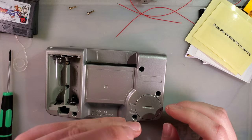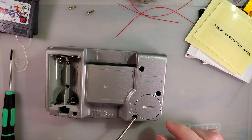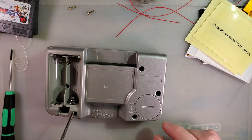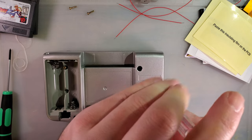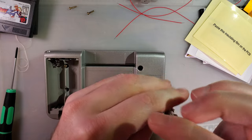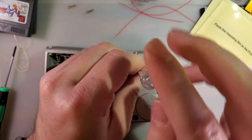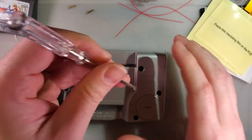These consoles have three JIS screws on the right side, another two JIS screws on the left side, and then a tri-point screw in that hole there. Because, fuck you, that's why. I guess it was much cheaper to use regular screws for most of the console, but then still have your one tamper-proof, quote-unquote, screw.